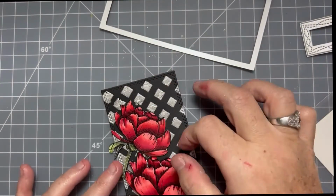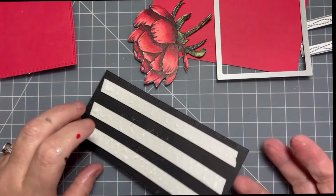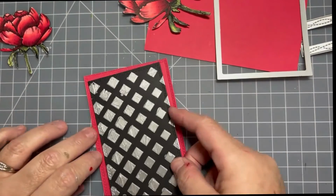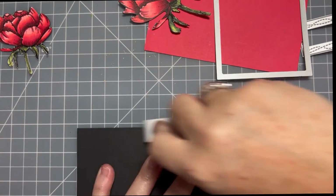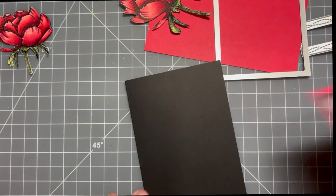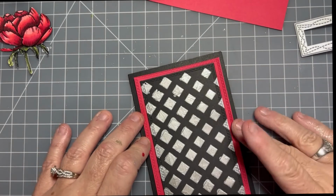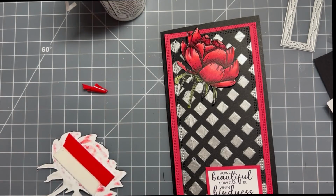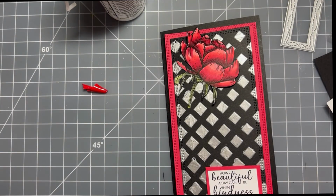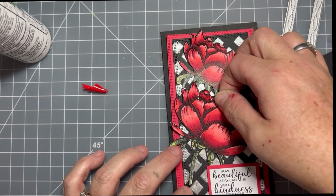You'll find that I'm kind of fidgeting with my arrangement, and then I finally do pop up the top layer on the red with foam tape, and then I apply that to a mini Slimline card base measuring 3.5 by 6.5, and then I add the sentiment from the Spring Rose digital stamp set, which I blocked off with my trimmer, and then added hand-drawn corners with a multi-liner, and then I pop that up on the front as well.